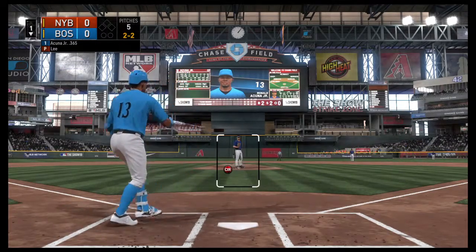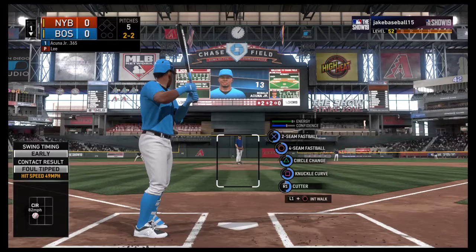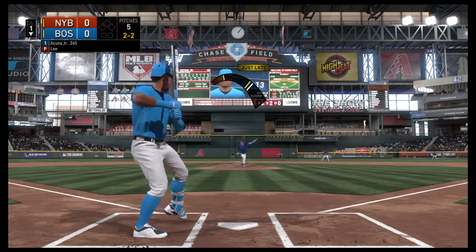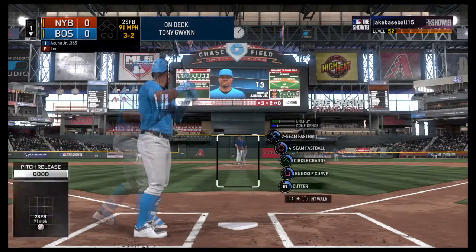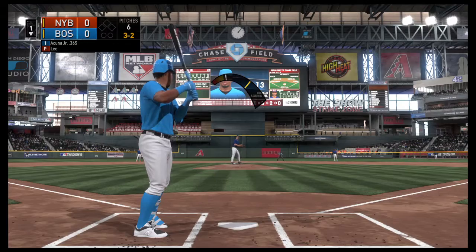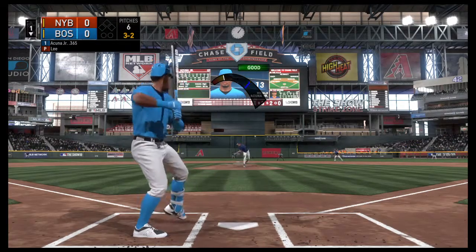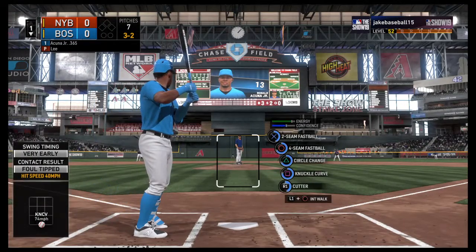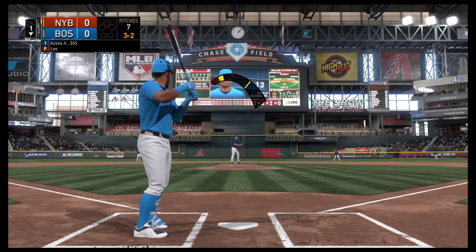Had to sit back on the changeup, and he did a good job to get the bat on that one. Here's another 2-2. And he lays off, so it's full now, 3-2. And obviously this guy's a double threat up there. He can run and he can go yard too. You don't want to walk him because he might steal a base on you, but you don't want to groove a fastball either because he can take you out of the yard.